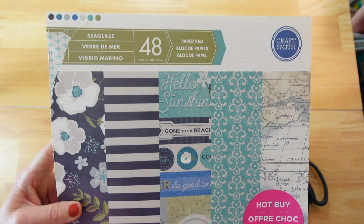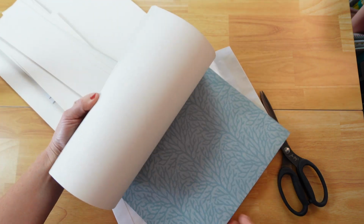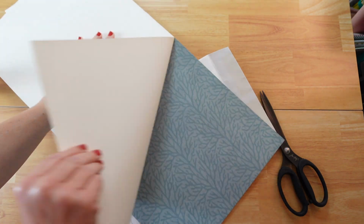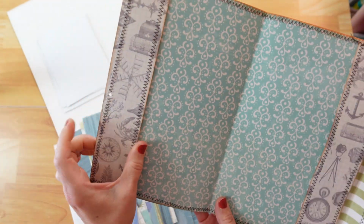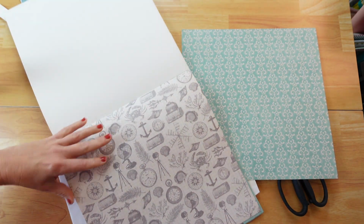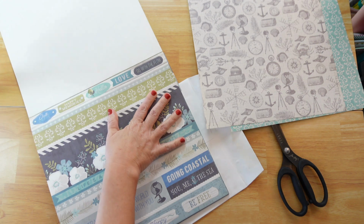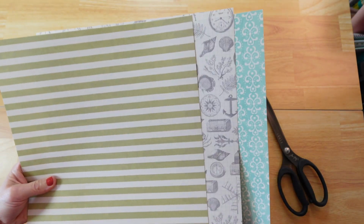So I'm playing around with this paper pad. This is an old paper pad that I picked up at Michael's years ago. So I'm going to pick my big piece that I want to line the back of the journal. I like this one. And because I'm already into all these paper scraps, I'm going to pick what I want to make these little tucks on the side. I know that I need 1.5 inches for these little tucks. I do like this pattern here. I like the fact that my colors contrast, but they blend well together. And that's what I'm going to use on the inside of my flap. All right, so those are my 3 pieces of paper.